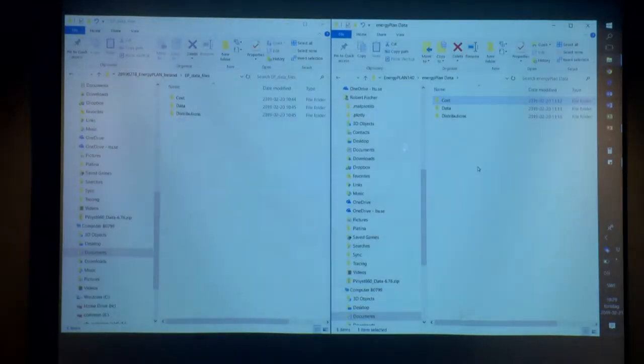I'm not sure what the original EnergyPLAN cost folder includes. I have a lot of data there, which is from my cases. But what you have in your cost folder are the cost databases which EnergyPLAN delivers. Since last year, they only deliver an Excel file. They don't deliver this text file anymore.